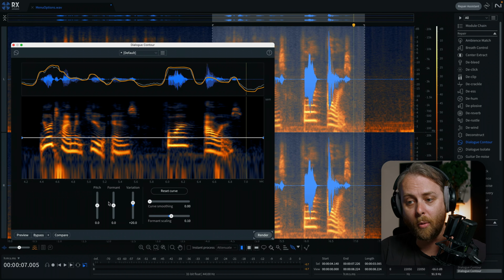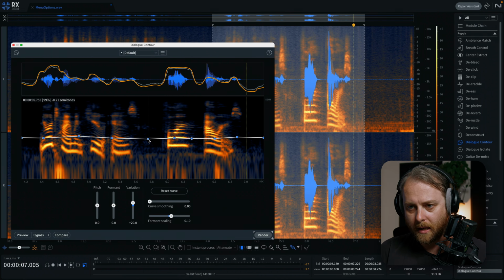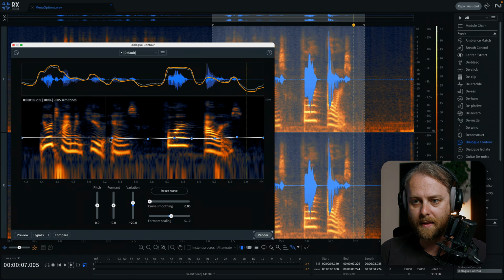So you can imagine applying this processing to perhaps a character that is a bit sullen that you want to maximize the sadness and bring things a bit more monotone, or you have something that needs to be brightened and made a bit more dynamic and happy, and you can push up the variation. You can, of course, play with pitch and formant and make even more dots here across things, to really fine tune your Franken edits and what have you. By the way, I'm just clicking to add dots, and if I want to remove them, I would hit Control and just click over them and they would be gone.